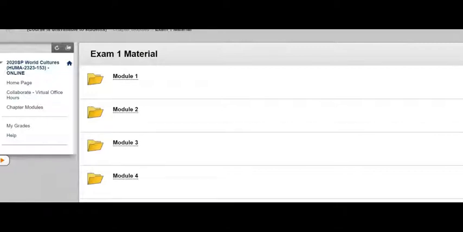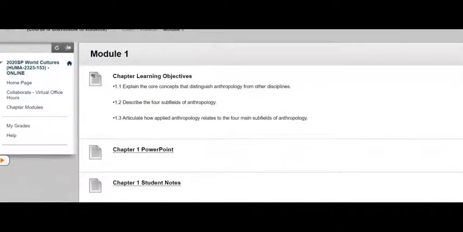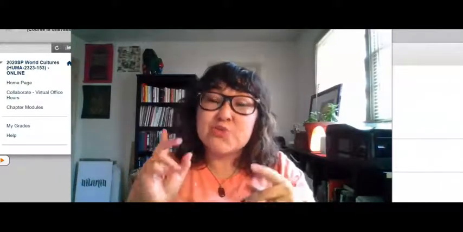But if the students click on module 1, it's going to go to chapter 1, module 2 goes to chapter 2, and so forth. So for each of these modules, I will copy the chapter learning objectives that are included in a lot of the course packs that the publishers provide for the professors. And so if you get a course pack or a set of PowerPoints where at the beginning of the chapter it'll say chapter learning objectives, you can copy and paste those into your module. That way the students know right out the gate, oh, in this chapter, this is what I'm gonna learn.